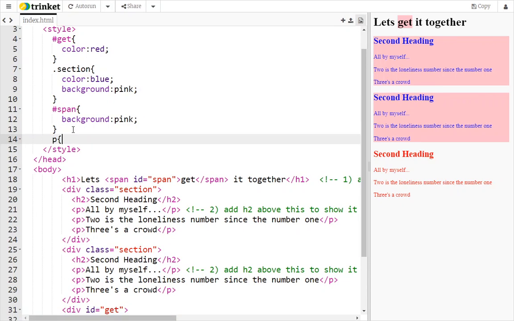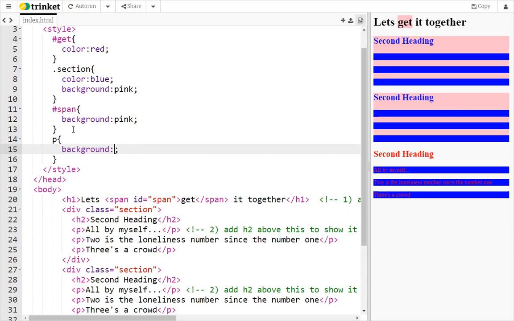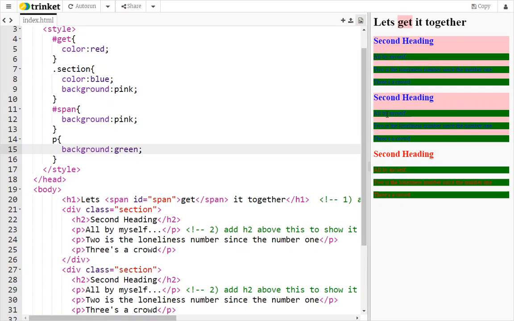Let's do just all the p tags. And you probably at this point don't need to be typing this. This is just for demonstration. But let's give this a background so we can see this concept a little bit better. Let's do blue. No, that's going to make everything go away. Oops. Green. And there you go. See how the paragraphs, they are their own block as well. And notice how there's space in between them, right? So the paragraphs don't actually cover that as well. So this is a good important thing to understand.